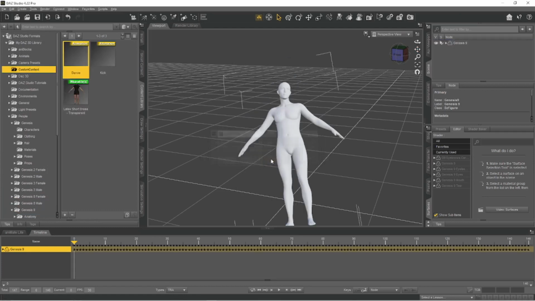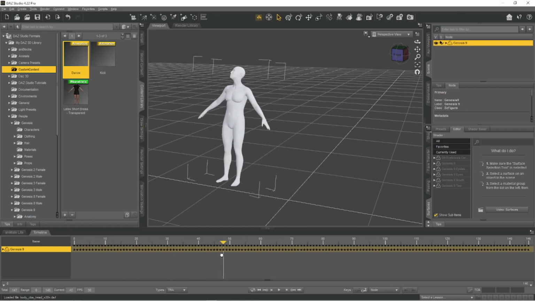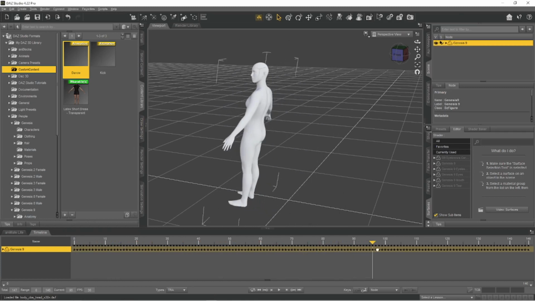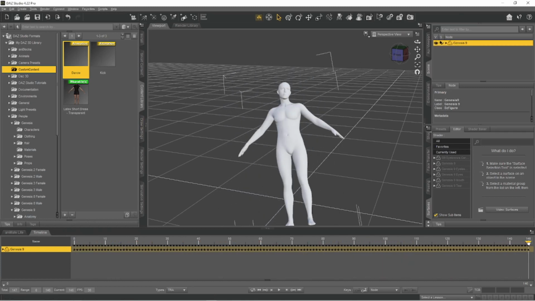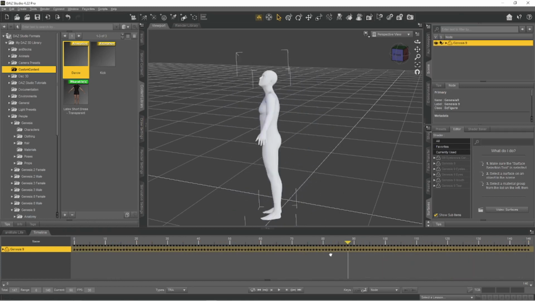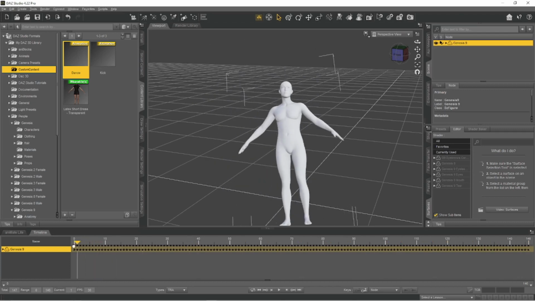Yes. Turn limits off. Okay, so it looks like it doesn't really work with the Genesis 9 characters. You can see that the whole character is moving, but none of the hands and legs are adjusting. So this solution will work for Genesis 1 through 8, but not 9.